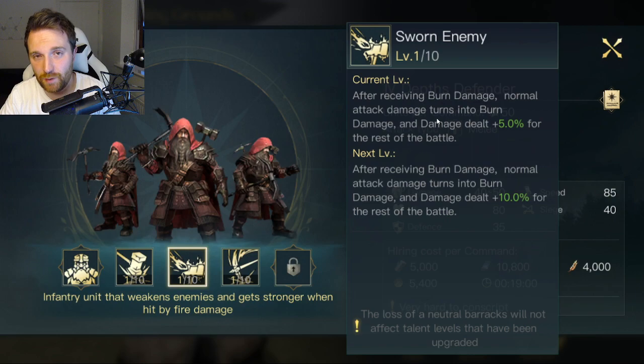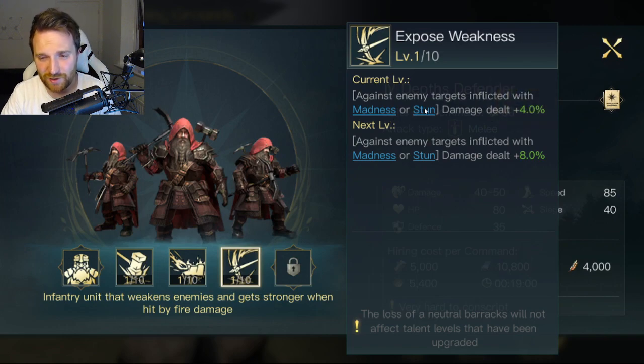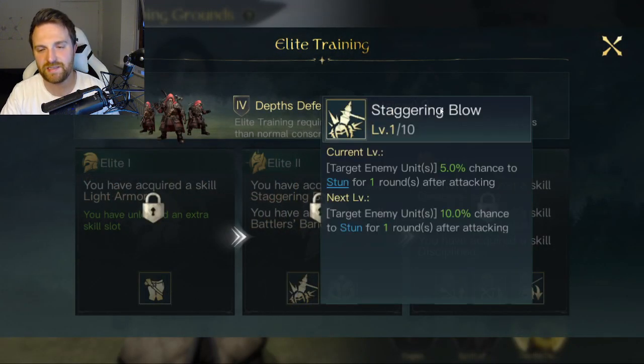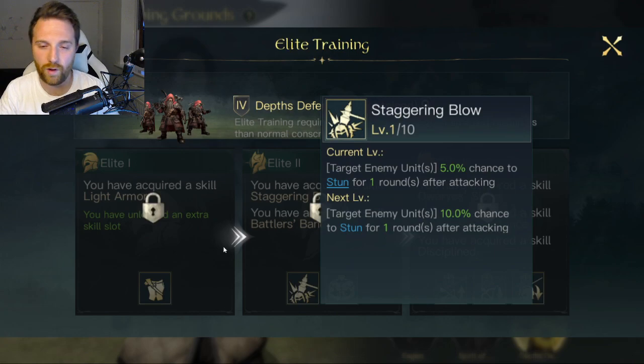The likes of a Witch King coming with Alchemist against Evil, these are insane. And then against stunned units or madness units, you're going to do plus 40% damage. Well, what's even stupider about that is their tier 2 elite ability, which has a 50% chance of stunning. This is insane. To be honest, they should be top 1.